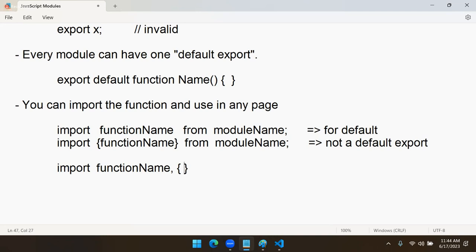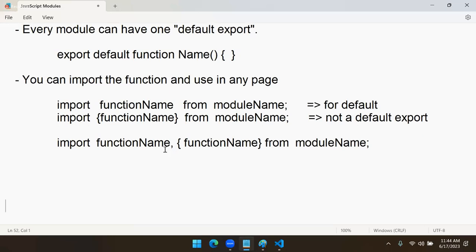That means here we have to define another function name. You can import any number of functions from the module name. And remember, default must be first and non-default must be last. The order is also important.